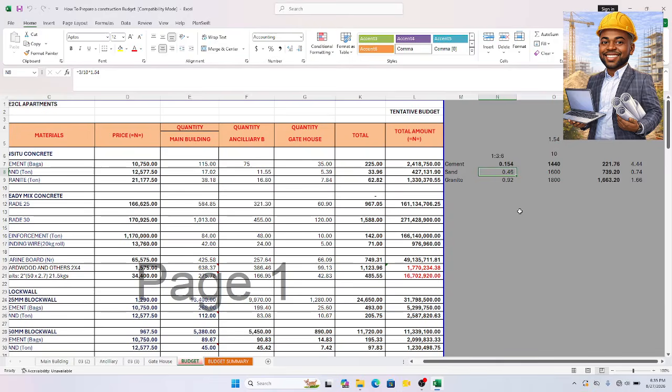Okay, so the same thing for the sand, right? This is 3 over 10 times 1.54. We get 0.46. Now, the density of sand is between 1.5 and 1.7. So normally we use in between. But that in between is also too much because if you use 1.5, you're still going to get what you want, more than adequate for what you want to use to execute the works. So for this, I used 1.600. So this gives me, that's what you see here, 739.2. If I take it to tons, I divide by 1000. As you see, 0.74 tons.